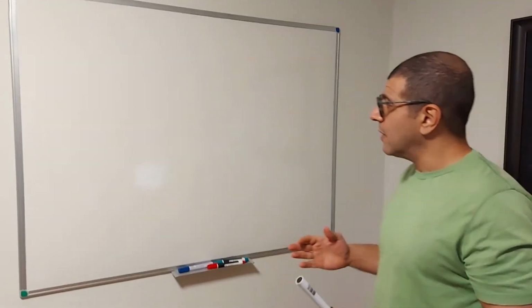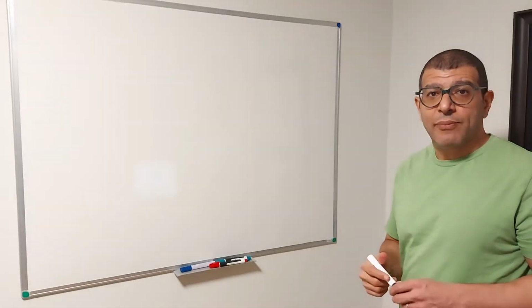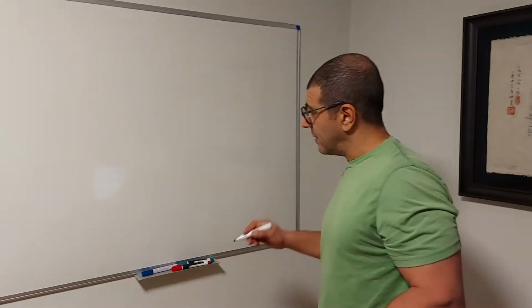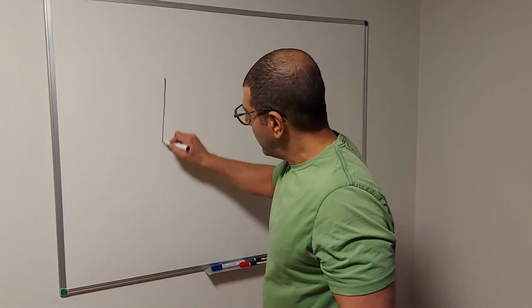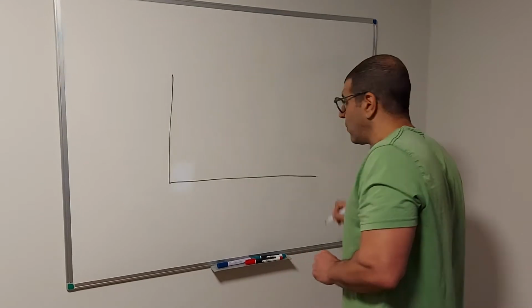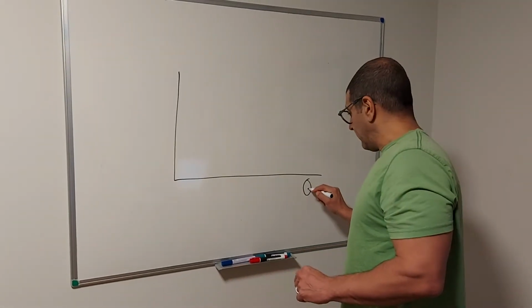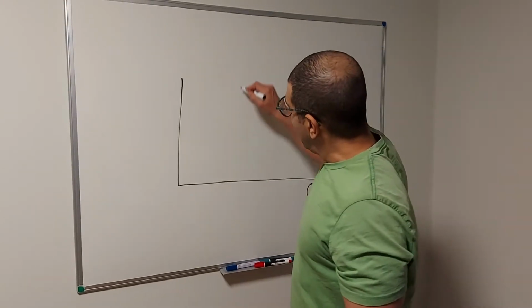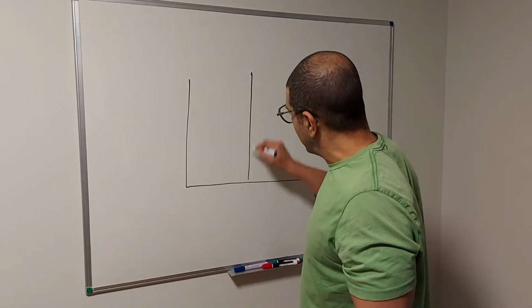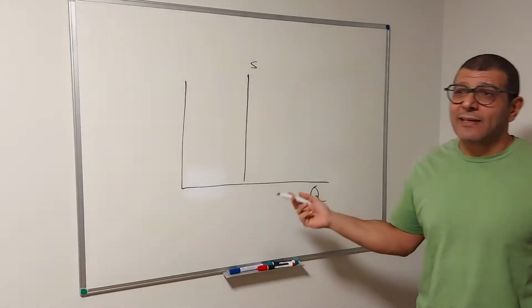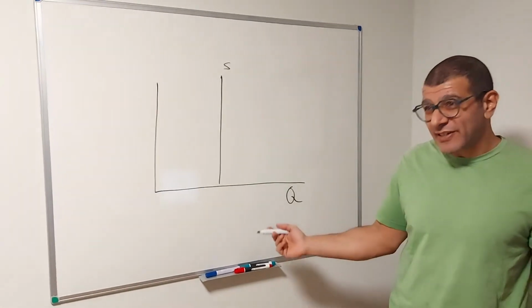So previously we talked about demand and supply of a product. When it comes to money, it's a little bit different than demand and supply. Why? Well, because money is controlled by the government. So here too, we have the quantity of money, and the supply of money is what we consider kind of a fixed supply. Why is it fixed? Because the government decides how much money is in circulation.